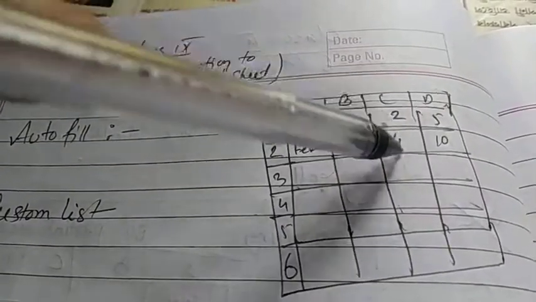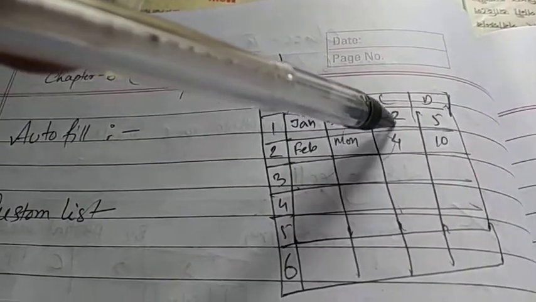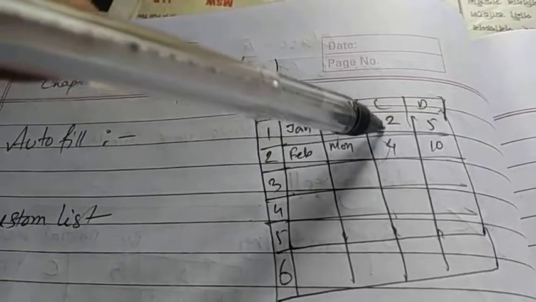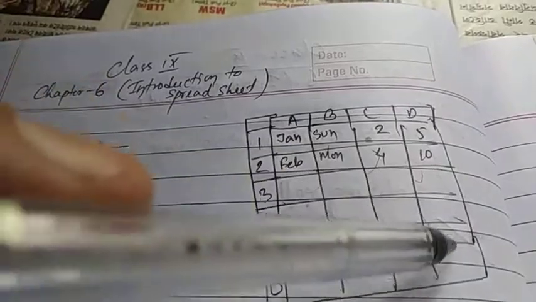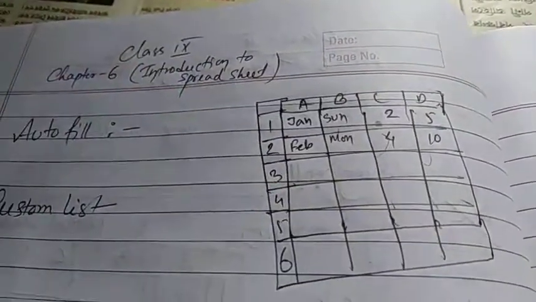Just write the first two numbers, two and four, so their gap will be two. Select it, bring the mouse cursor here, drag it, and the remaining numbers - six, eight - will appear. In this way, you can fill up a pattern.